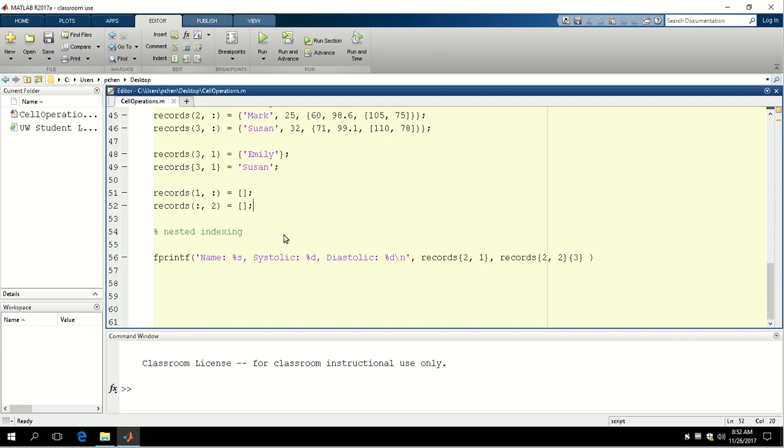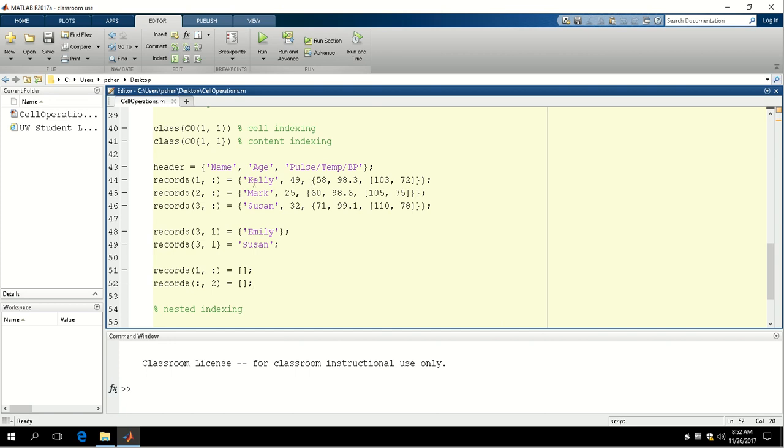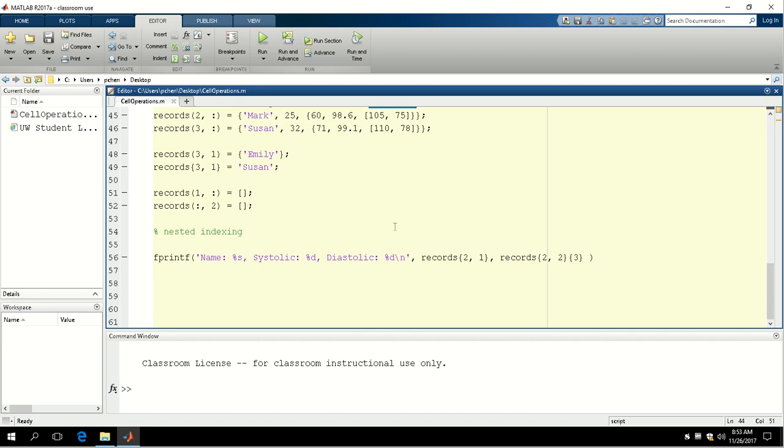And then how do we actually do this kind of nested indexing, right? So if you look at the medical record, it's actually nested cell arrays, right? So the whole thing is a cell array, and then inside of it, one of the elements is again another cell array, right? And then inside of this inner cell array, you have a matrix as one of its components, right? So how do we actually index into this kind of hierarchical, nested structure?